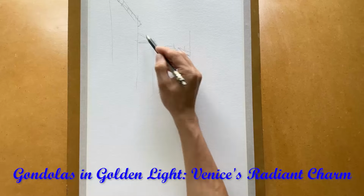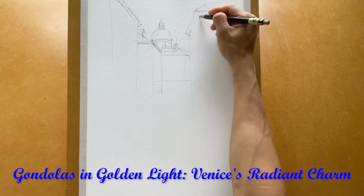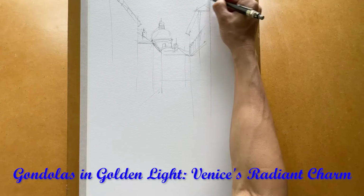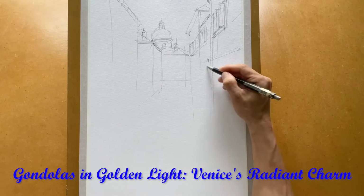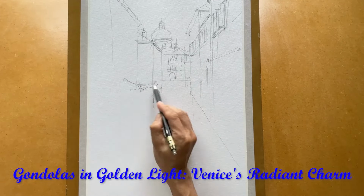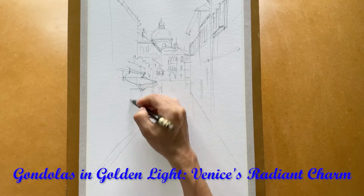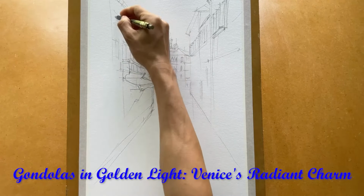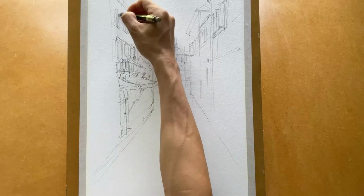Today I'm painting Venice City. So I pick up the brick buildings, the canal, gondolas, and I don't forget to compose the light coming from the right hand side corner. So the buildings on the left hand side will be very light and the right hand side buildings are dark.